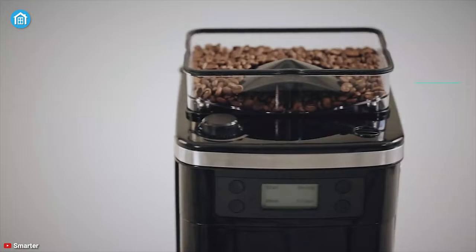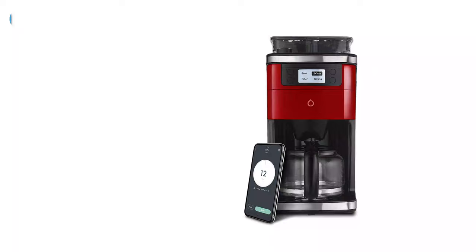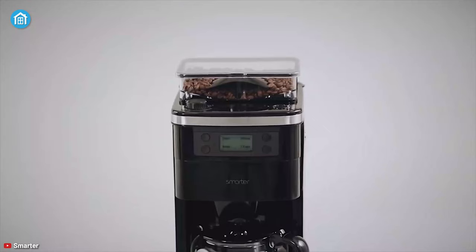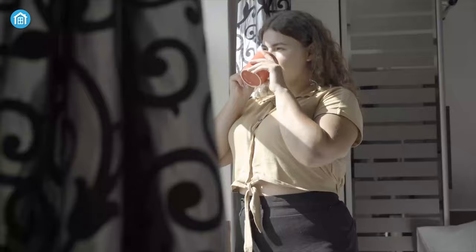Beyond that, you can do the same from its 3.5-inch LCD control panel. Taking a creative approach will be easy, since it supports IFTTT — which means when you open the main door, your SMC-01 will start automatically. Plus, it can keep your coffee warm for up to 40 minutes to ensure you can enjoy it for an extended period. Considering all of these facts, you can grab the Smarter SMC-01 coffee maker to enjoy your favorite coffee for a long time.